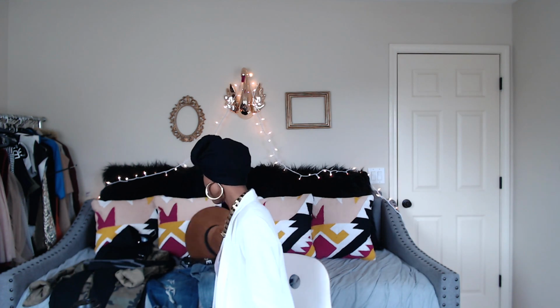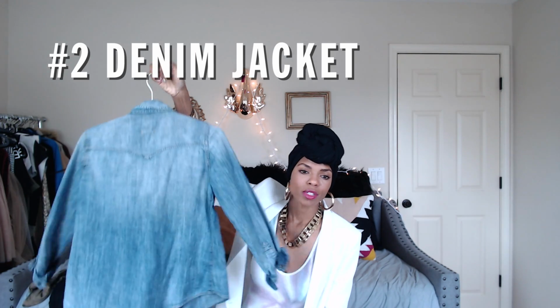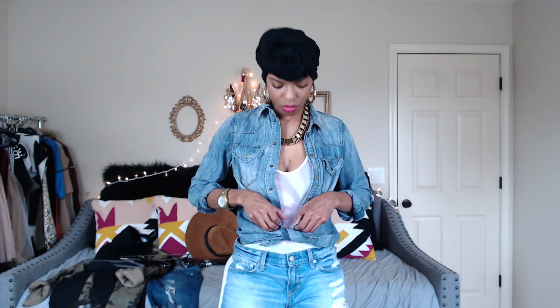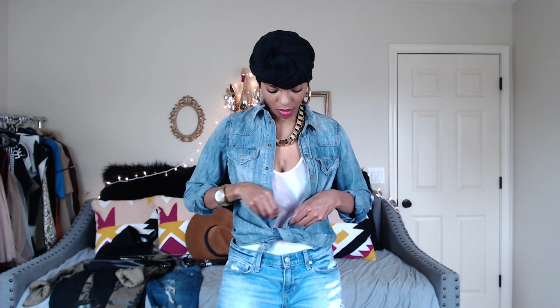Next thing I will say is my baby. Denim chambray for y'all fancy folks out there. So I could have my collar up, which I like, but you need a lot of starch to make that thing stay. I can button it, or I could tie it. I always like to do a few buttons just so it doesn't do this number. So you can tie, you can double tie it or whatever. It's still casual, but if you do denim on denim, it's always super, super chic.